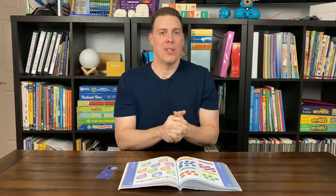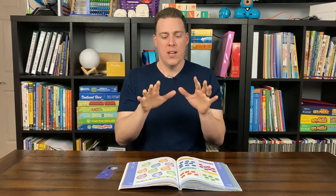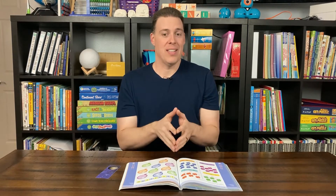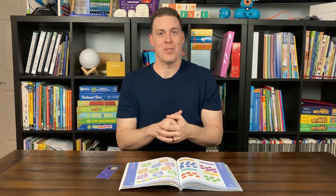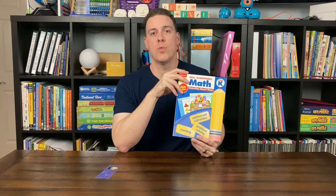I hope that look inside the Evan Moore book is helpful to you. The benefits are incredible — the amount of content, the vibrancy of the drawings, the ability to play and have fun and cut and glue, especially for these early pre-K and K-level books. I think it's so valuable for such a young child to get that feeling of learning with fun. That's why we have done so many of them with our children and why it gets our recommendation. This is perfect for a family on the go — if you're going to a co-op or a parent partnership or on the road going to swim class, just bring these workbooks. They're great little books to slip right into your backpack, and you can get a little learning on the go. You can put these in morning baskets — this is such an easy win for your homeschool, especially for young learners.